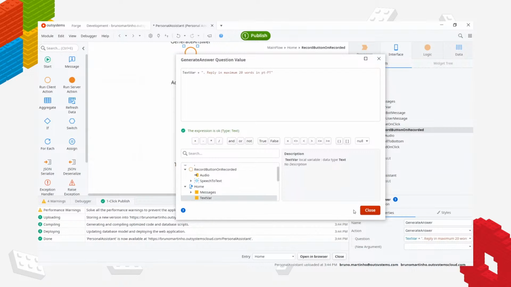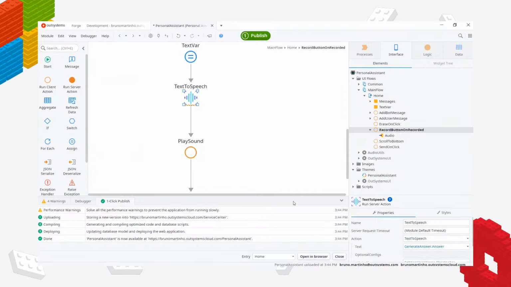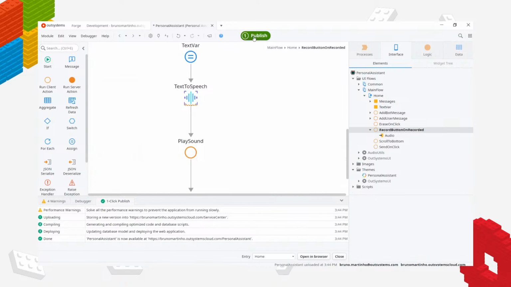Yeah, that's important. Right, because now on the text to speech, on the voice name, we need to change this probably to someone that can be multilingual, I think. Yeah, I think Emma. Let's try Emma. Okay. Emma multilingual. So, one of the great things about this is that if this speaks in Portuguese, only the Portuguese-speaking people will be able to understand if this is right or wrong, right?